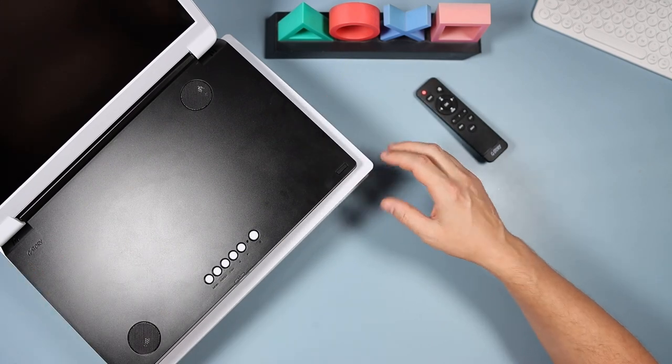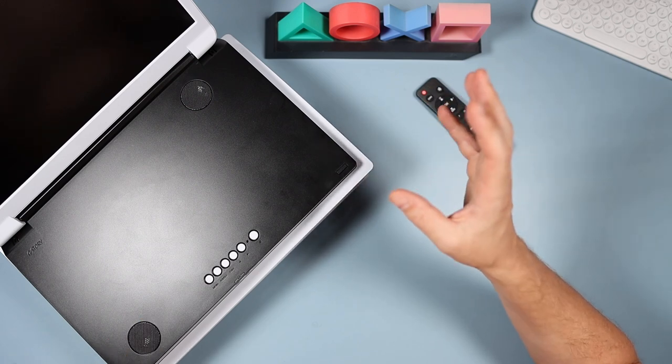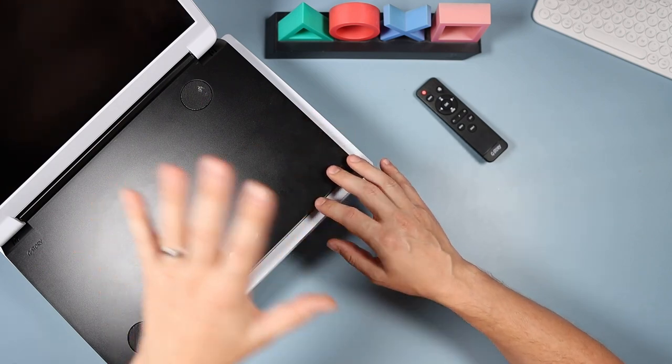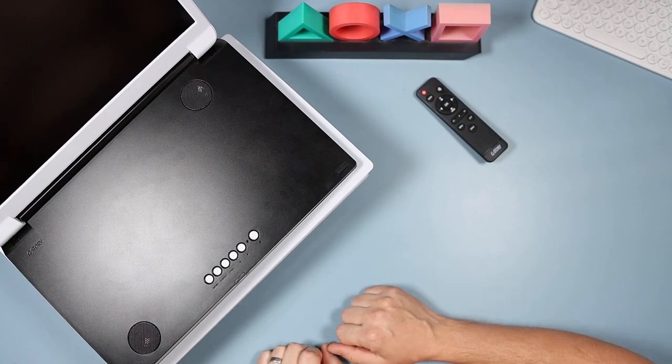Okay, next up, what I'm going to do now is flick this over to the second source, the 1080, and we're going to show you how it runs the Nintendo Switch. So again, I'm just going to leave this running just so you can have a look at how it runs and how it looks on the Nintendo Switch.